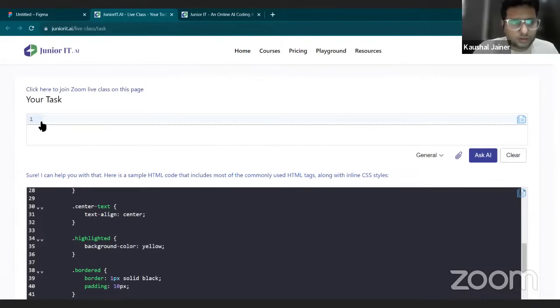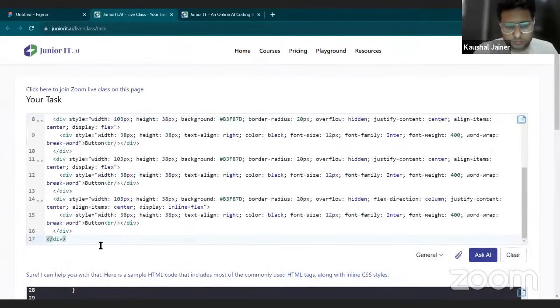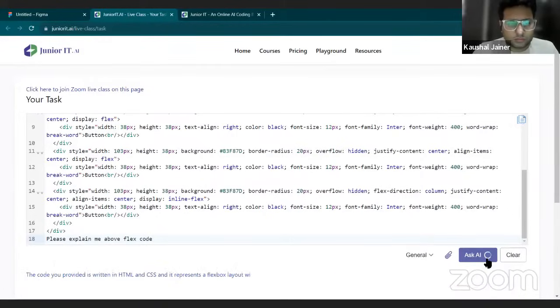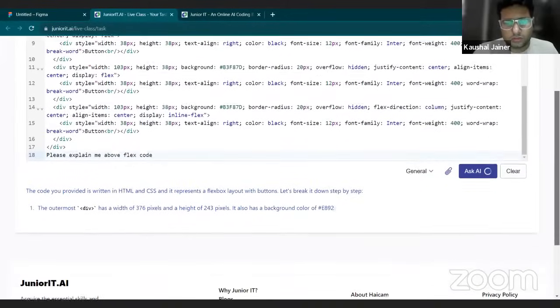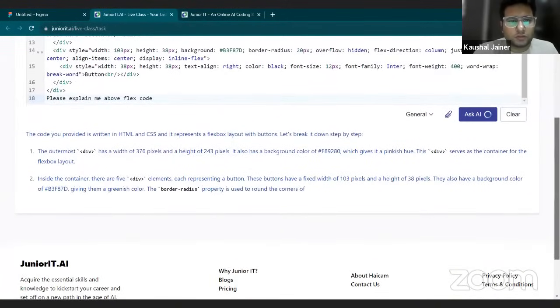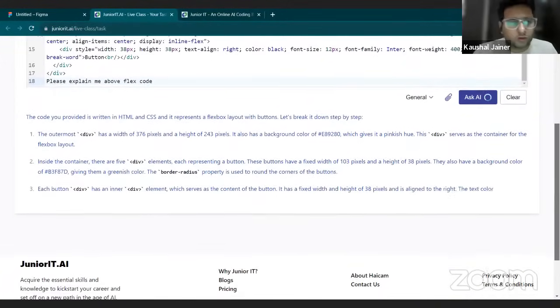Just delete this, write this, and write please explain above flex code and click on Ask AI. And in simple English, you can learn everything about this code.